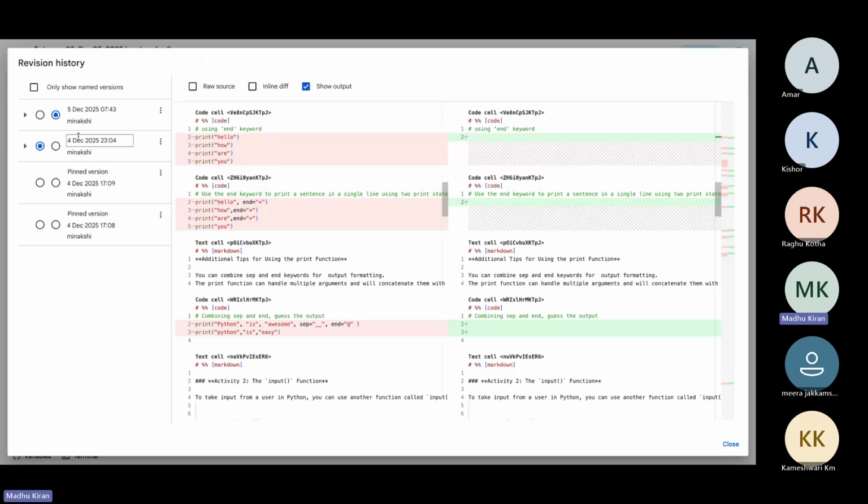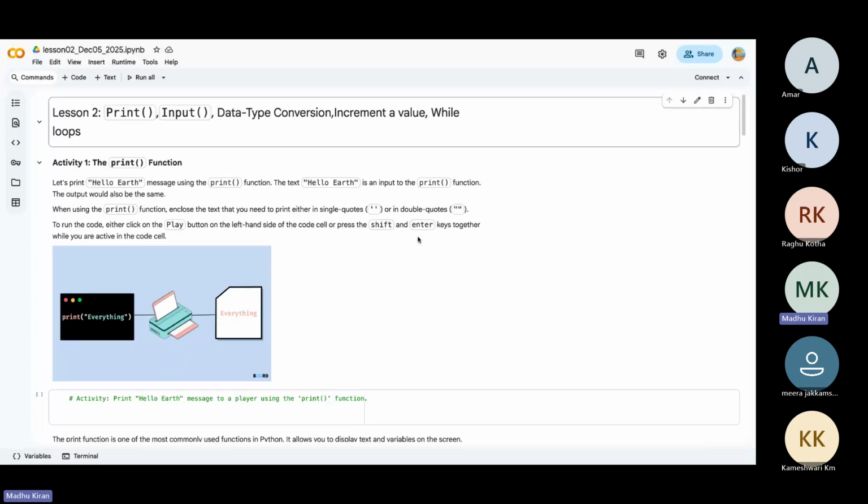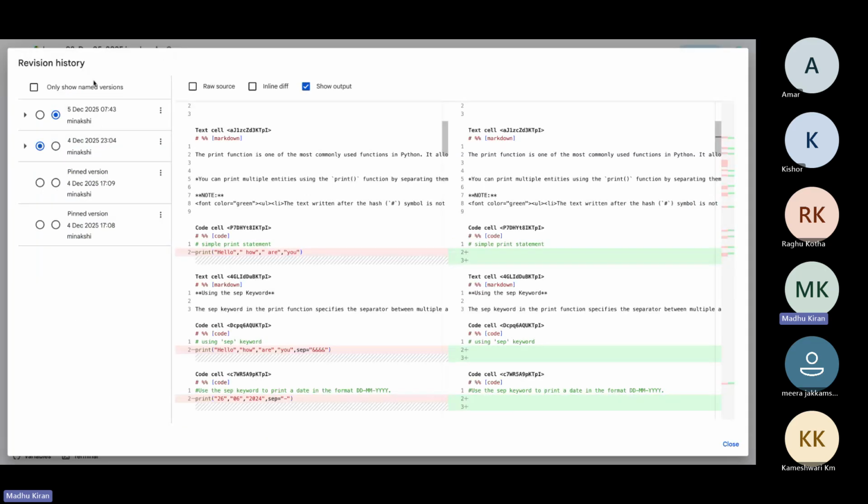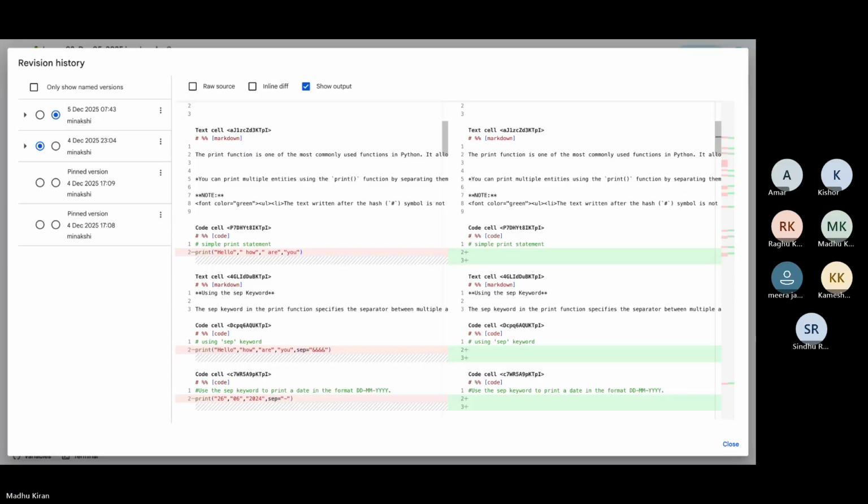It temporarily stores different versions of the Colab. Right now, I opened it at 7:45 on December 5th and I'm starting editing now. After the class, I'll go and check and I'll have different versions available. Maybe I want the previous version where I didn't edit any code. I can get it from here.